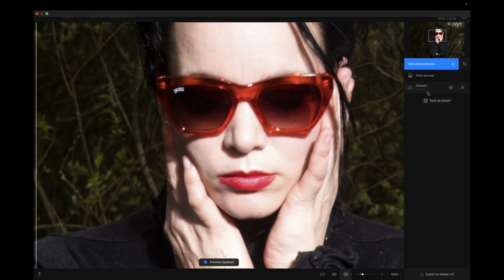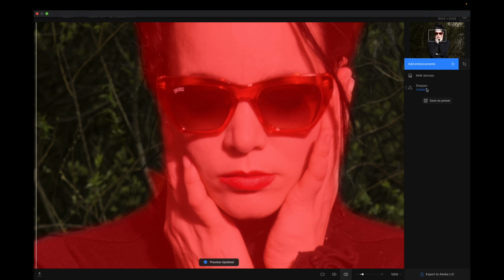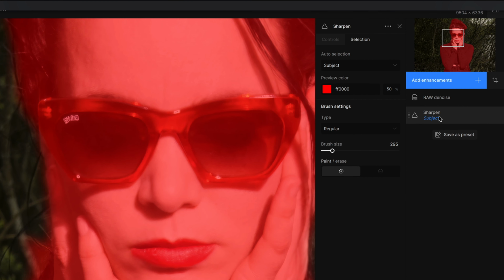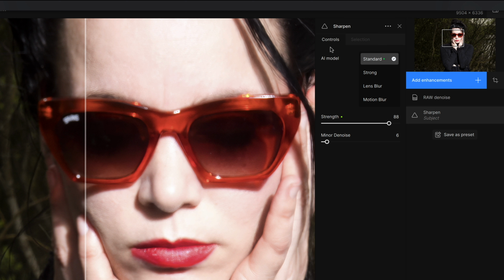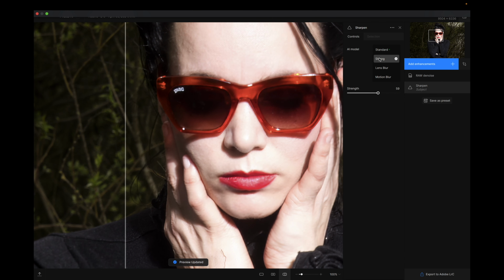But it isn't enough. So let's go for Sharpen, open that up. As you can see here, with Sharpen, it selects your subject and not the whole scene. Because with Sharpen, we want to be only on our subject. We want that background to stay out of focus, and we don't want to introduce any artifacting. Let's forget the selection for now, and let's go for controls. You see that it shows Standard and almost 88%. Now, for this image, because it's so messed up, I'm going to go for Strong, and let's do it on 100%.